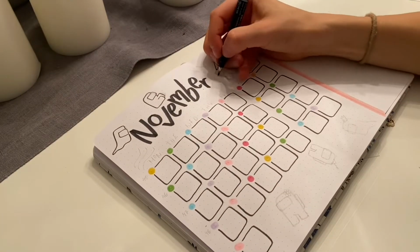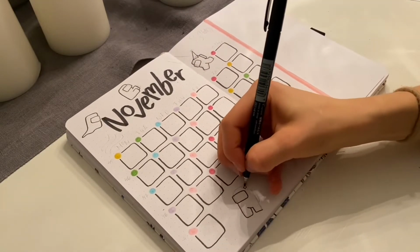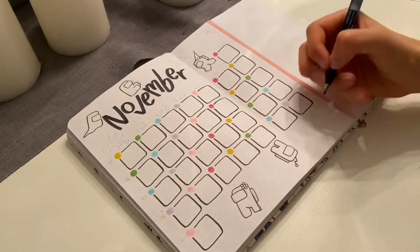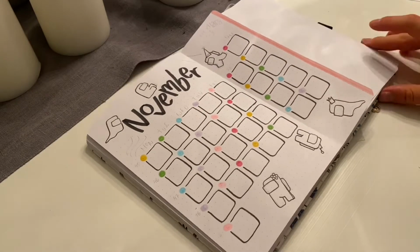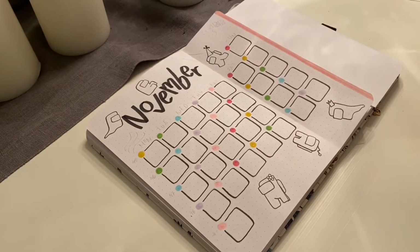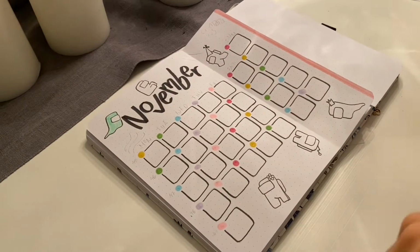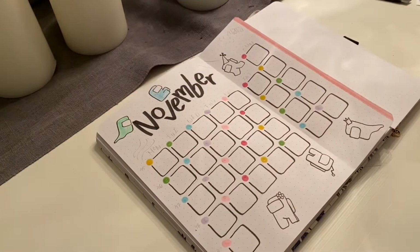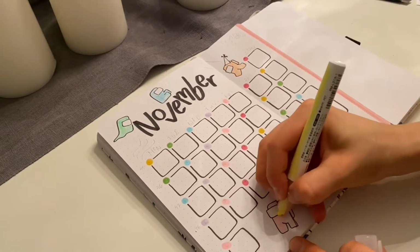After that, I doodled some more crewmates, and on my card page I pretty much only used mildliners, but I felt like the colors didn't really fit and they don't look really good, especially on the camera, so I decided to switch to my Beetle Tip dual color highlighters. These are, as the name suggests, highlighters with a beetle tip, so they have two highlighter colors at either side of the pen, and the colors are really pretty and mild.